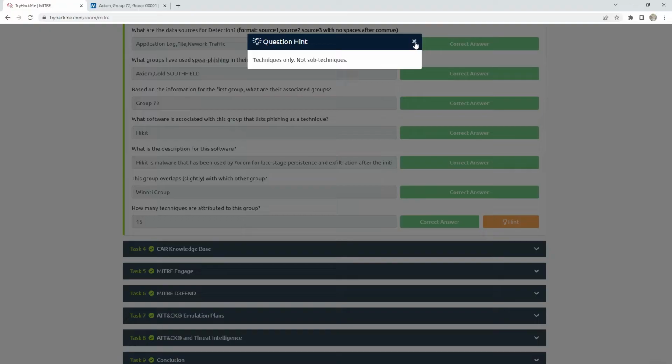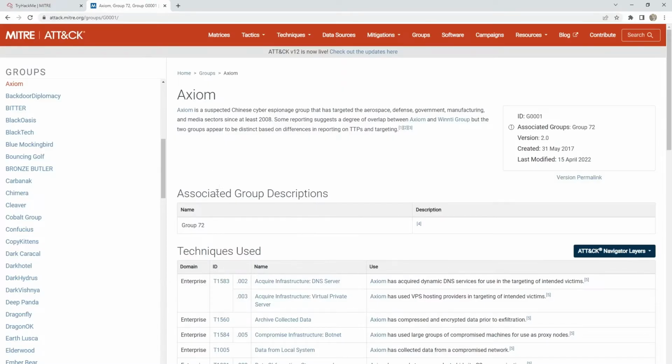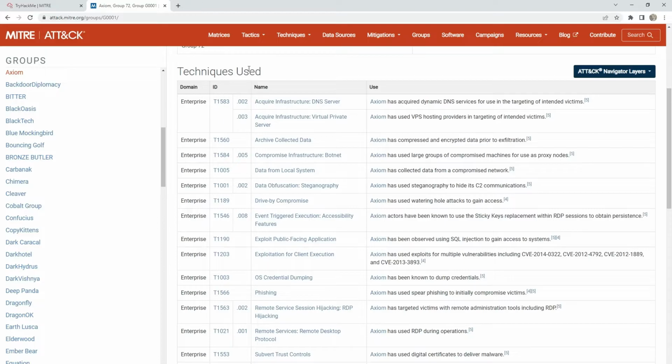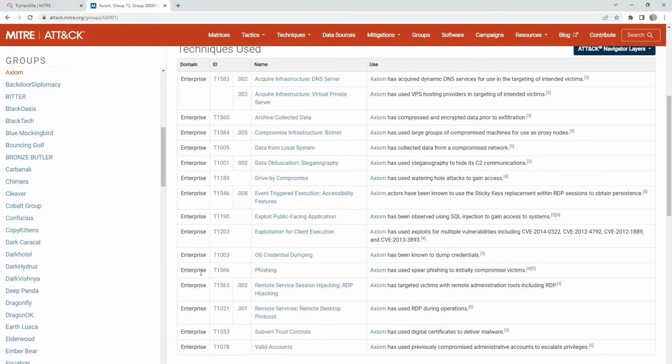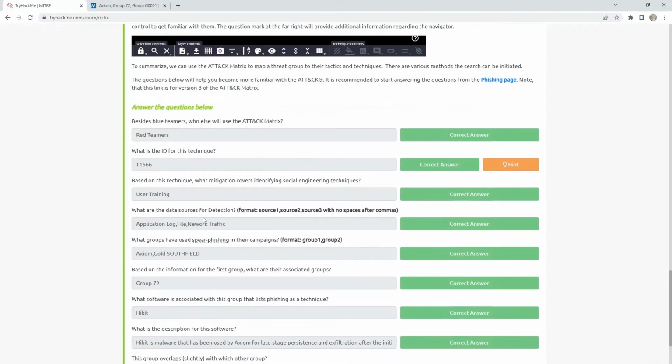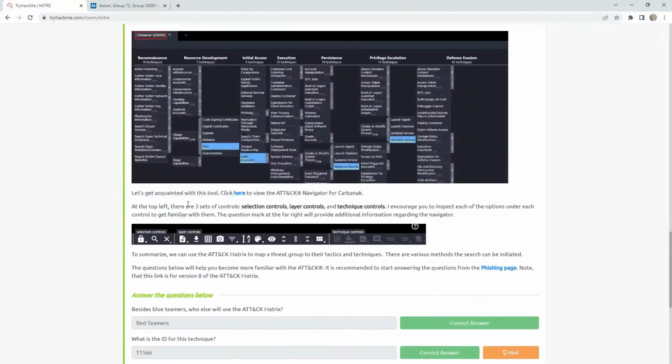Techniques only, not sub-techniques. Okay, here the techniques used: 1, 2, 3, 4, 5, 6, 7, 8, 9, 10, 11, 12, 13, 14, 15. Here's the answer, and that is all about this task.